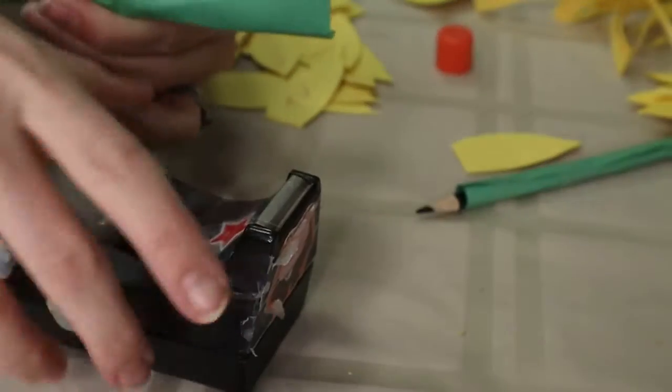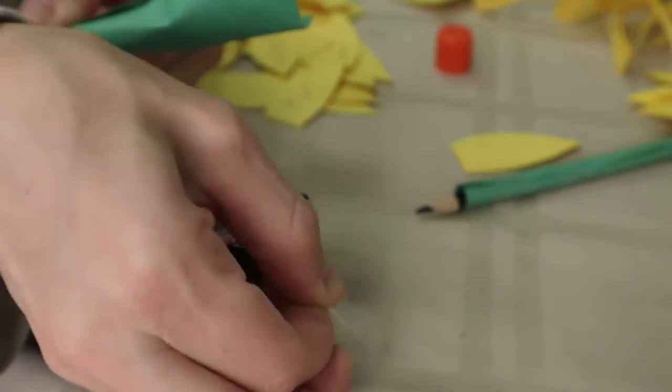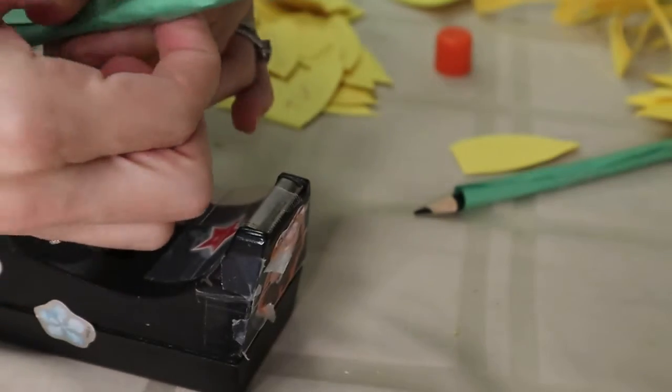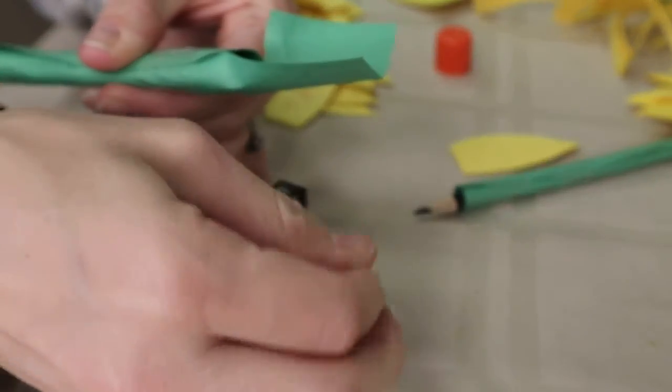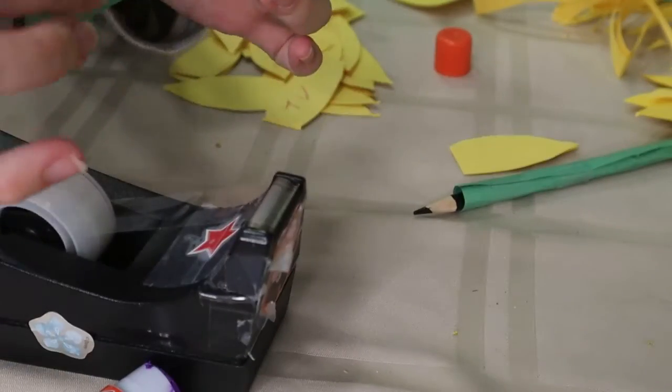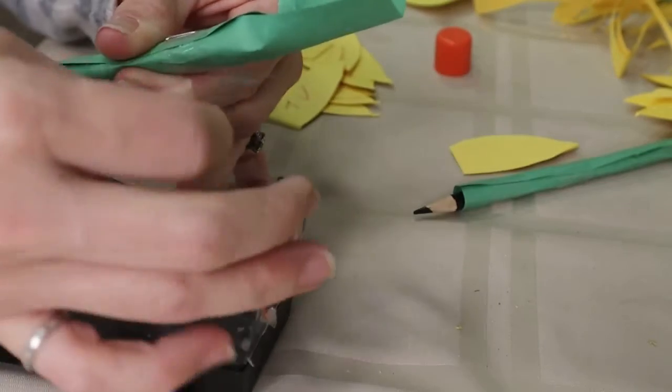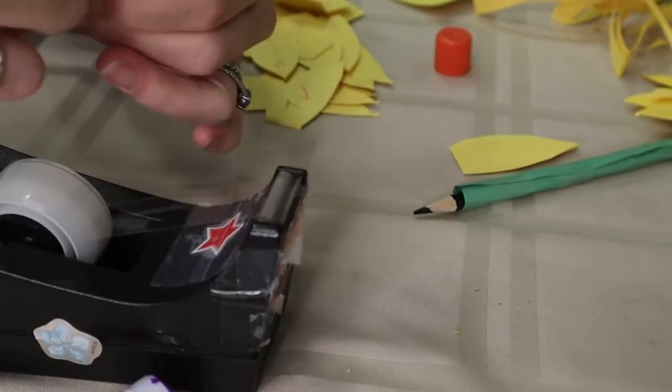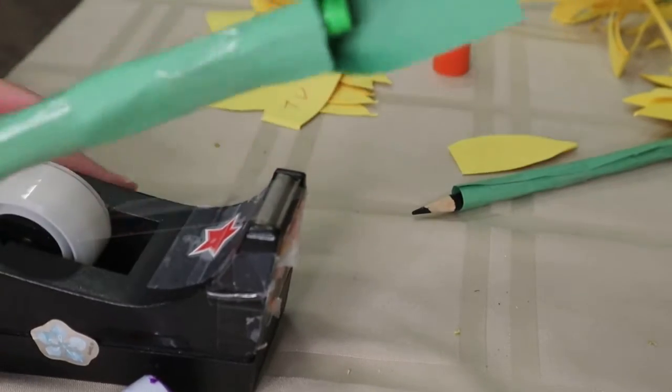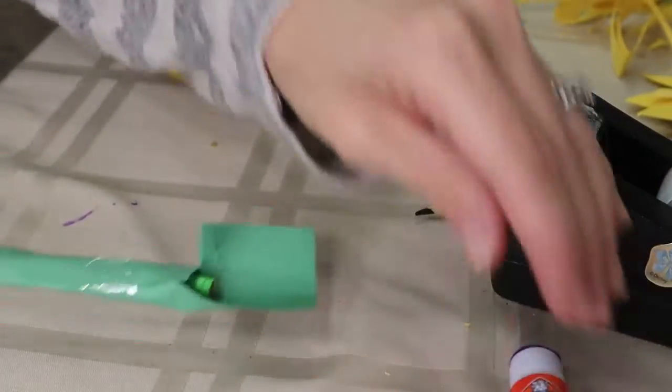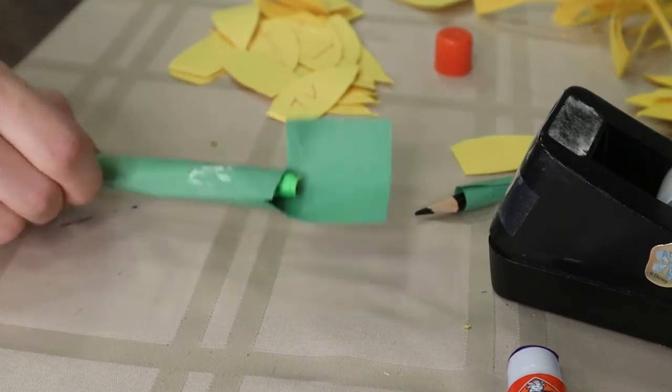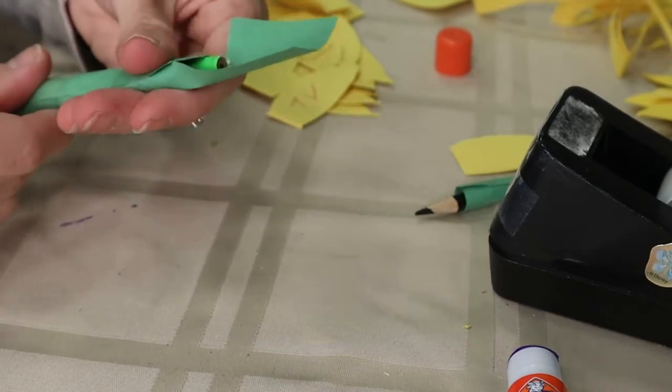You're going to take a little tiny piece of tape. A grown-up can help you with this part. You're just going to put a piece of tape here and maybe a little further down. As much tape as you feel you need. You should only need a couple of pieces just to make sure it stays like so. Take that little piece that's hanging over. It actually makes it so that you have some place to put your flower. If you don't have that, you can always do it without.